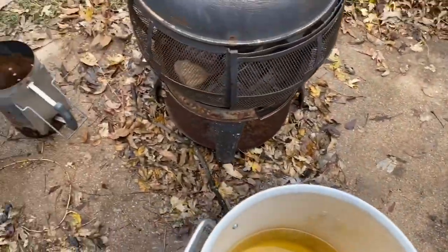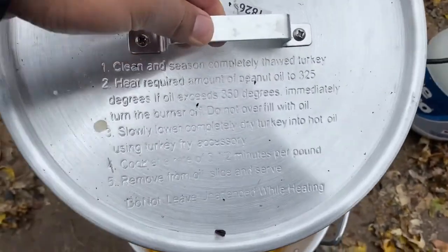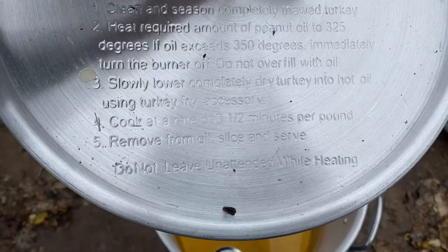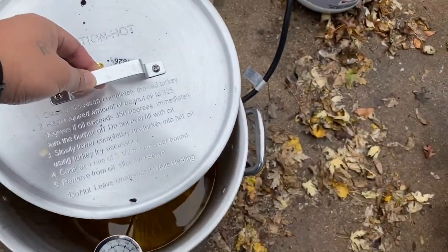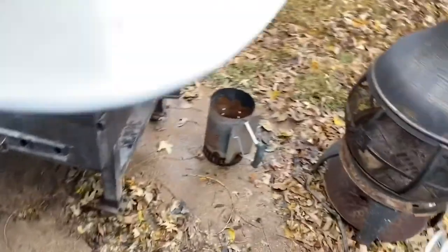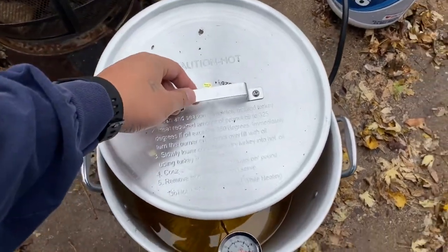It comes with instructions right on the lid. So this says 325, and then this says 3.5 minutes per pound. That was a little too much. First turkey I did a couple weeks ago, that was a little bit too much. The turkey was just a tad bit overcooked, over fried.